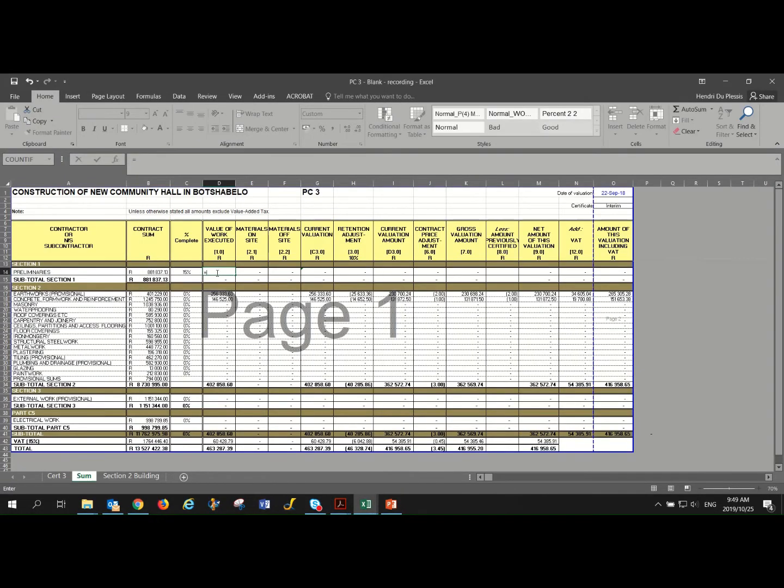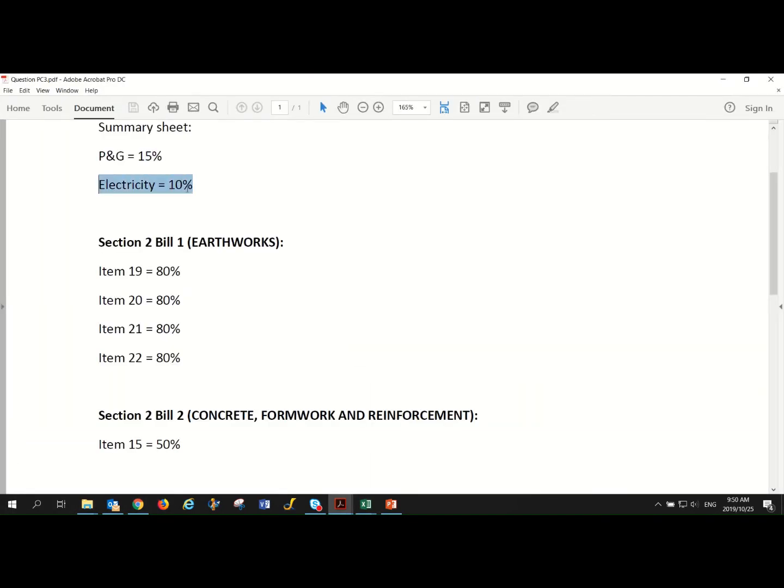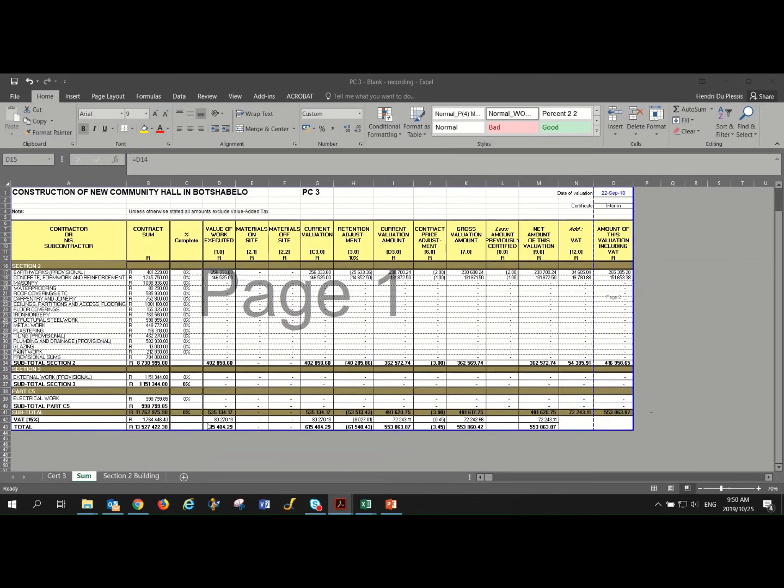So it's the 15 times the 881,000, and then we had another, our electricity, which is 10%, which we also added to that. So that is our electrical item here. We add 10% to that to get to our 99,000 that we had here.